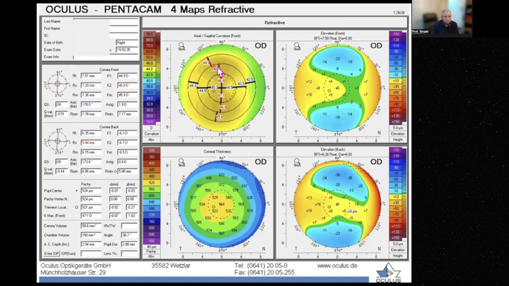So as you see here, it is symmetric because the upper part is almost the same as the lower part, using the anterior sagittal curvature map. And in order to check it better, we have to look at the two opposing points on the second circle of numbers. This is the superior, which is 46 point something, and here 46.8. So if the inferior is larger than the superior by more than 1.4, in this case we say this is inferior-superior asymmetry.